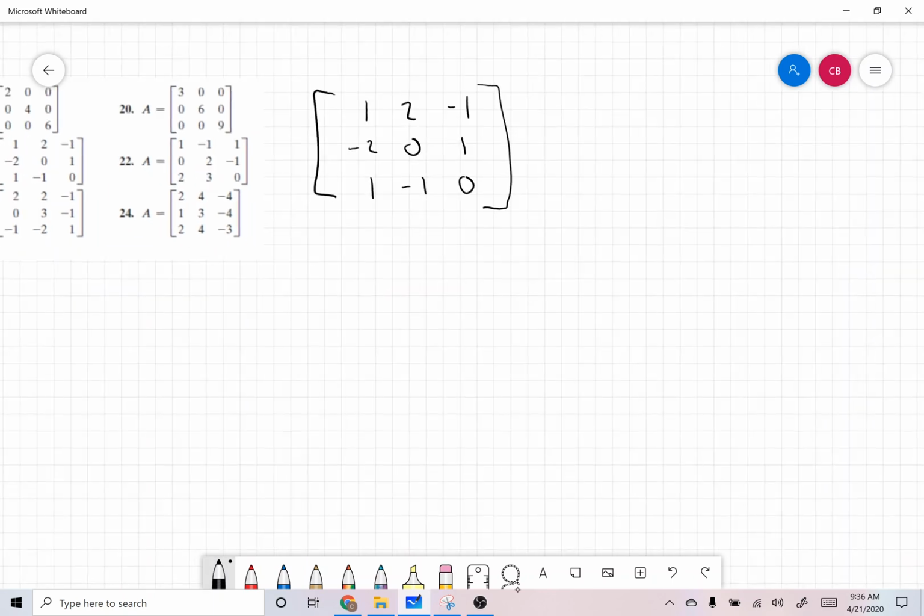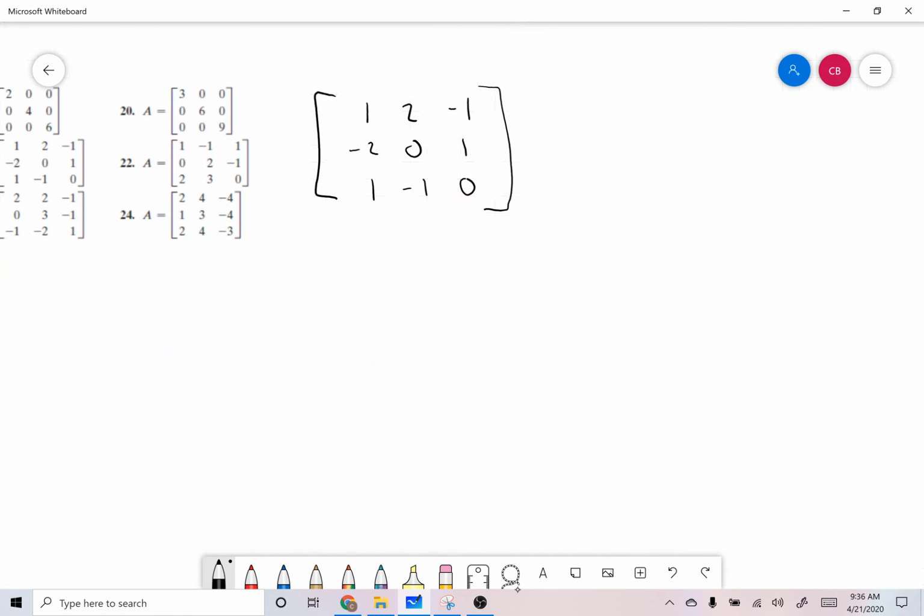So here we go. We'll just erase that. Here we go. We want to do row 1 times 2, add it to row 2, yield row 2. And we want to do -1 times row 1, add it to row 3, yield row 3. Obviously, I have decided to do those because I want this to be a 0 and I want this to be a 0, and this is a 1.